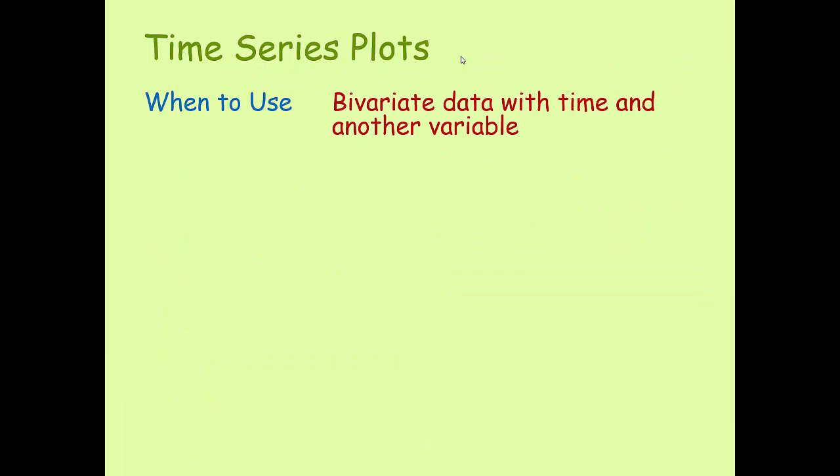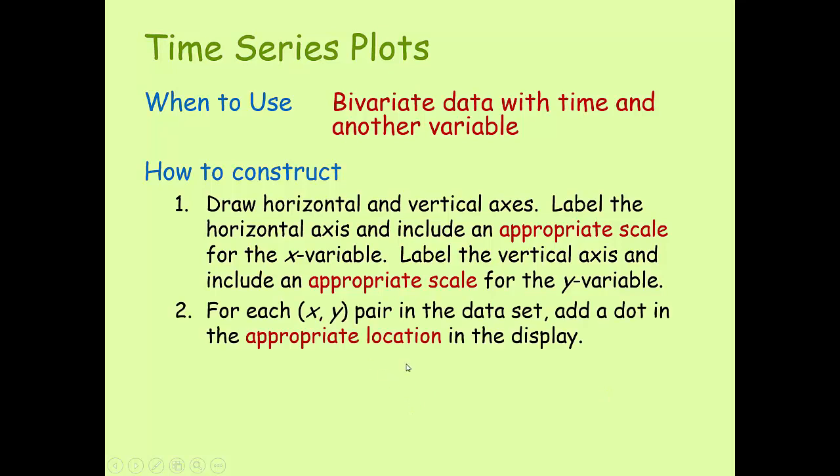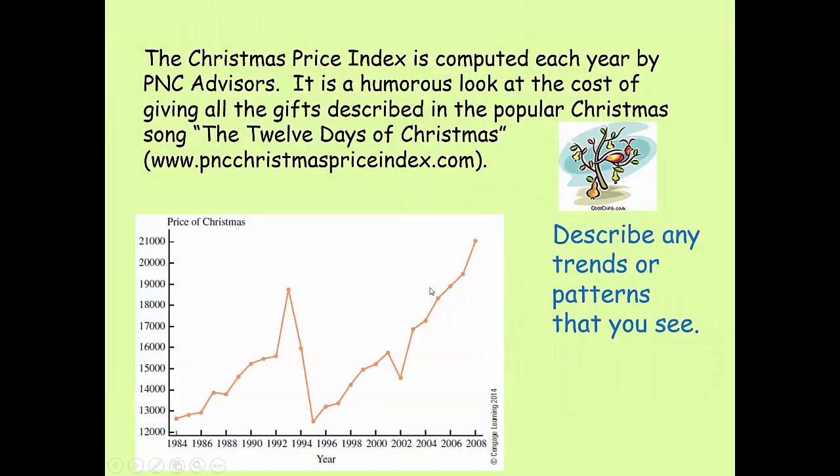Time series plots, these are nice when you have time data. Draw your horizontal and your vertical. Same thing, my X, Y need to be on an appropriate scale. I still have bivariate XY data. I connect each dot. In this case, I'm connecting the dots in order of time, and I'm looking for trends or patterns over time.